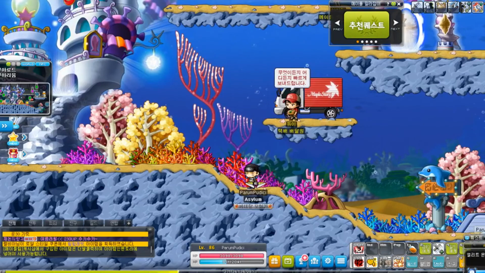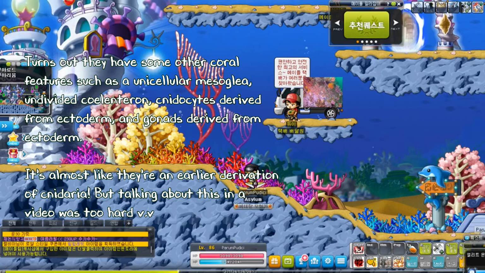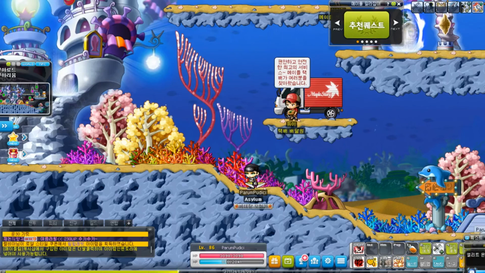Hydrozoans, they're somewhat alright. I don't know what the point is of describing much about them, really. They're kind of here and there. They tend to be the smaller types of jellyfish, and they're not usually very harmful. They're not scary. They're not fast swimmers, for one. And you usually have the freshwater hydrozoans and the marine hydrozoans. Freshwater hydrozoans, a good example is a hydra. They have a couple of cool things that I'm not gonna bother describing because no one's gonna care and this video is gonna get really boring.